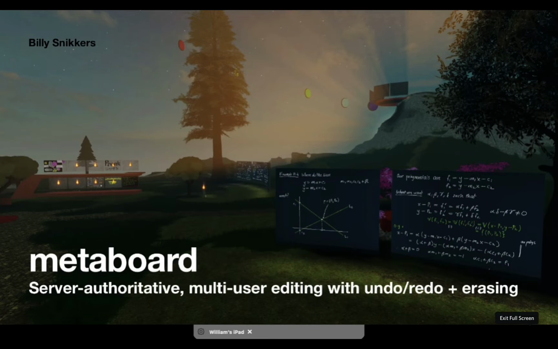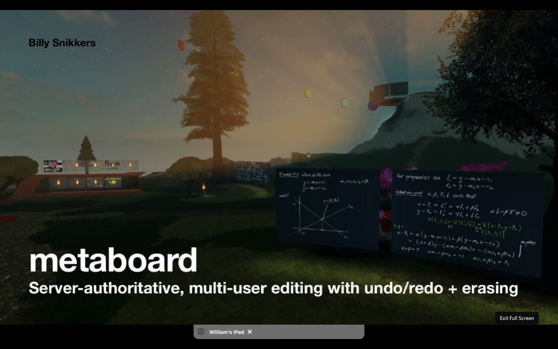And so the problems I encounter here are sort of similar to that, but because I have a lot more data I'm throwing around with Metaboard, the solution I think has to be a little bit different. And so I'm going to go through the solution I came up with today and talk about some of the advantages and some of the trade-offs I guess it has.